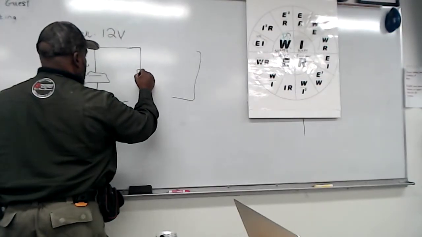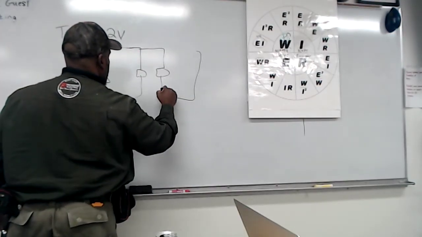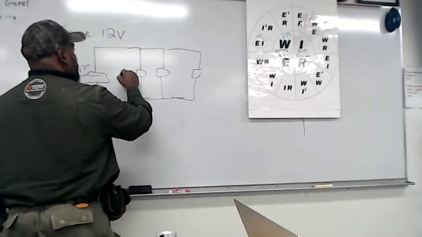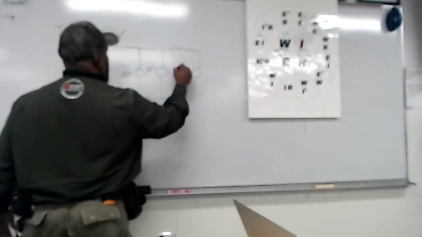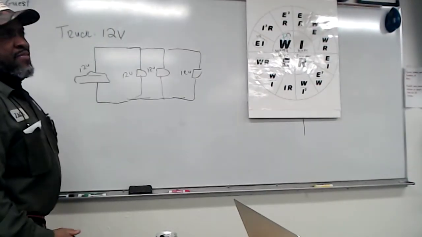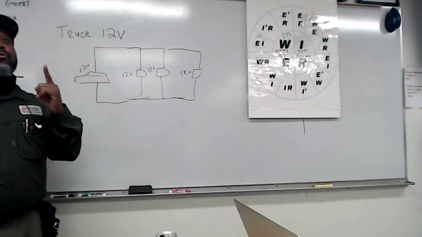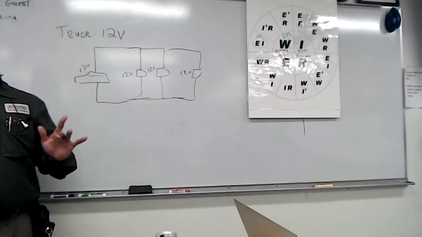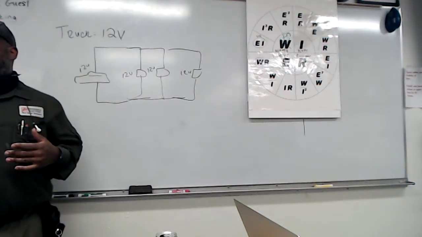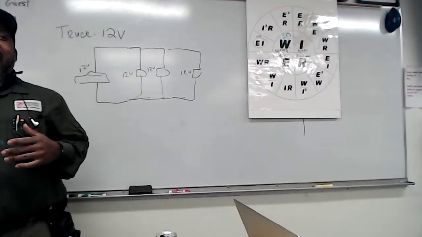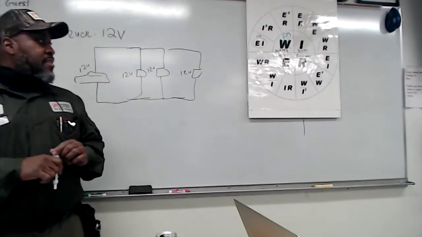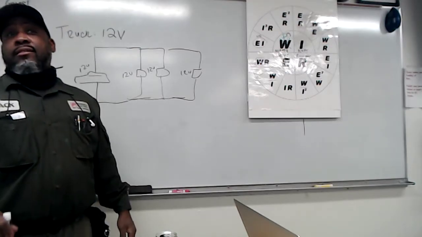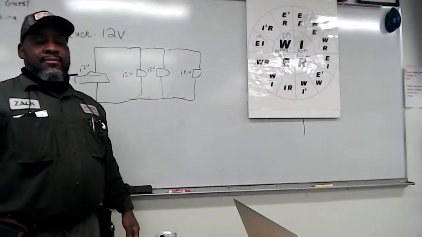If I put a battery here, and a battery here, then we know that in parallel the voltage is the same throughout the entire circuit based on the rule. Y'all remember the rules of parallel and series circuits? Okay, let me ask you a question then. Do we need to go over that again? Who needs me to go over it again? Just one person? Yeah, go ahead.